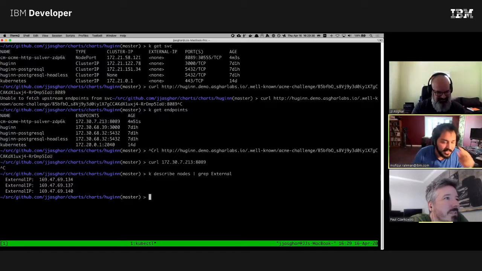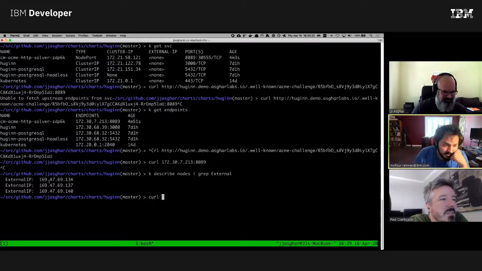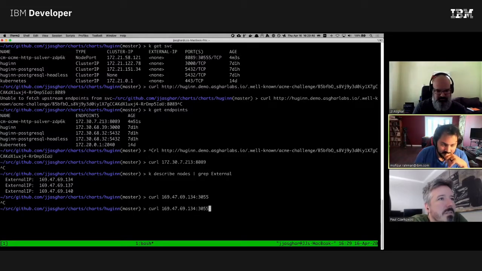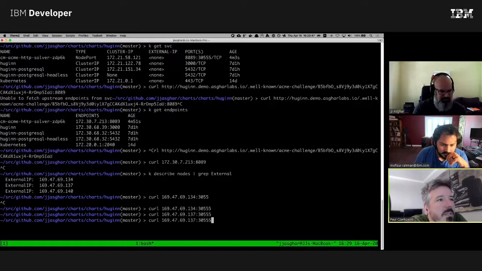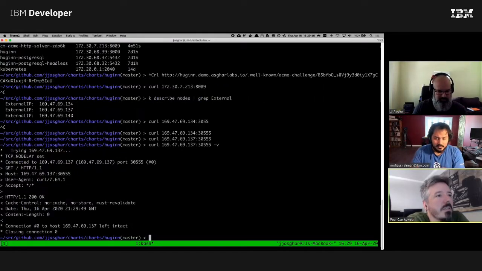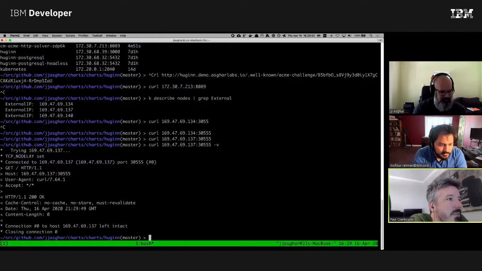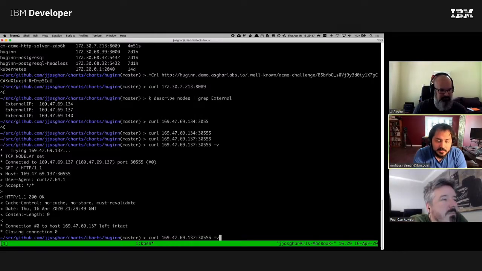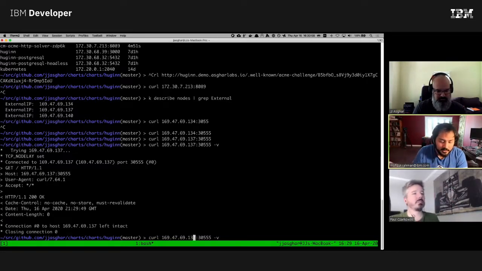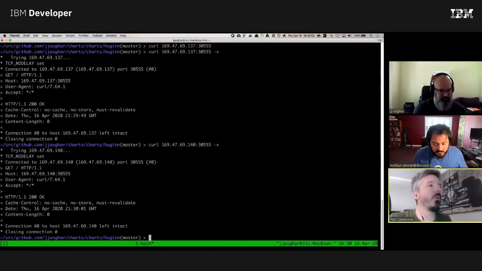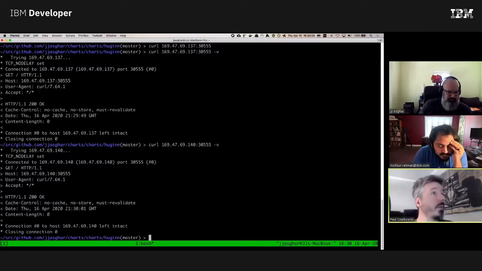You can try any of those IPs and do the node port in the end. One more 5. Do a -V. Because it's not giving you an error. It's giving you a 200 OK. There's just nothing in there. So it hits the node port, but then the node port doesn't direct you to anywhere. Well, a node port is just, I think a 200 OK is the right response.